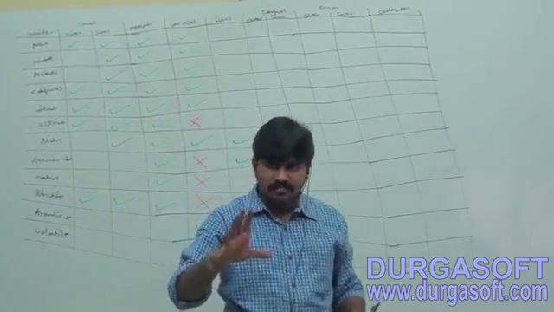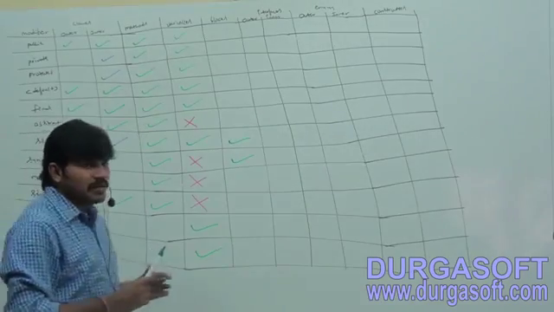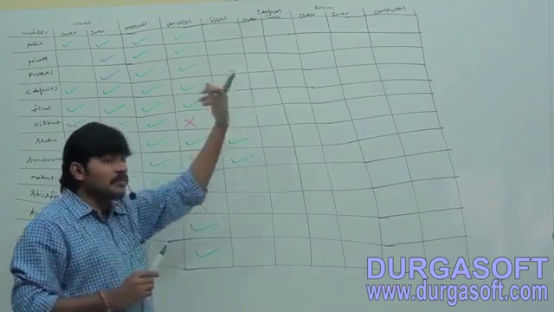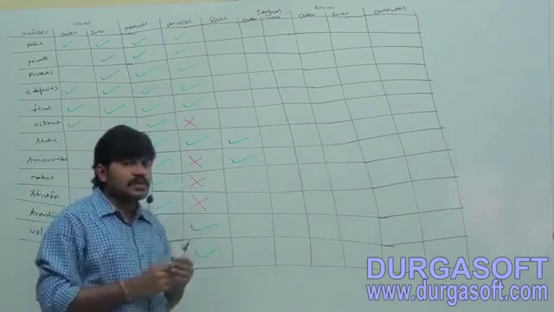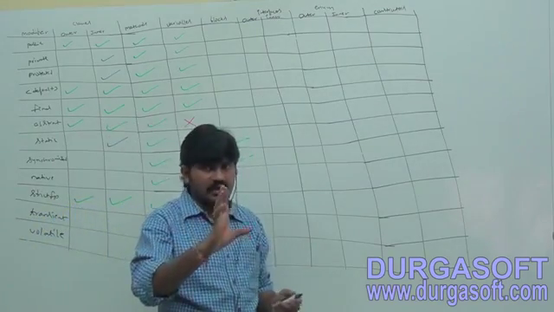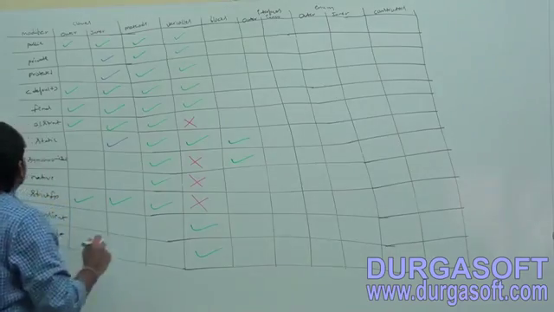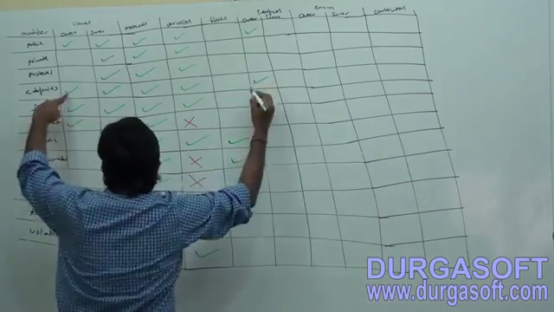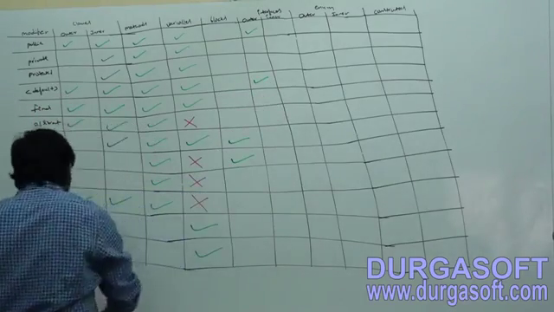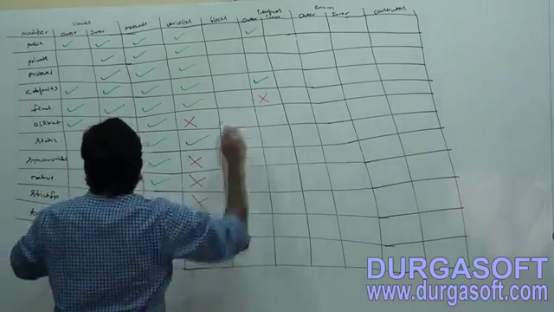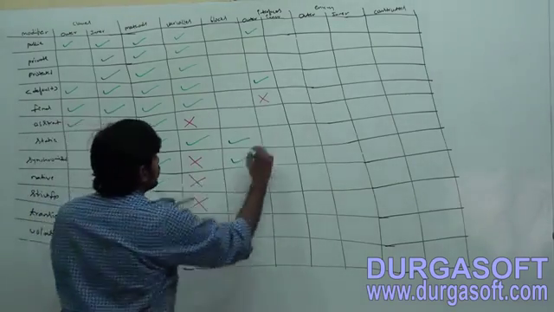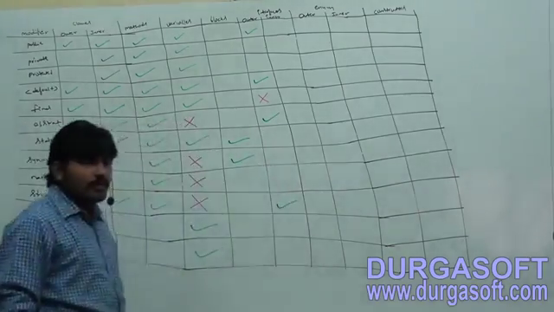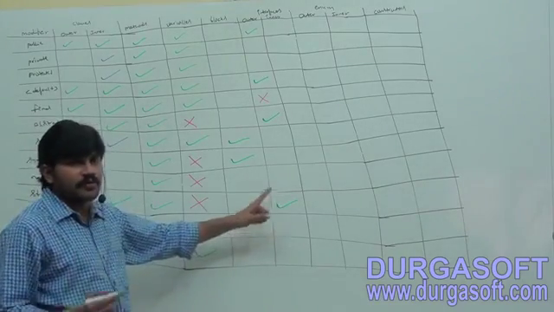Interface and class are more or less the same. But the problem with an interface is, every method present inside an interface is always abstract, and hence an interface is abstract by default. If an interface is abstract, then we can't declare it with final. Are you getting it? Sir, class level modifiers are exactly the same. Public is allowed, default is allowed, final not possible. Final not possible, but by default every interface is always abstract. Next, strictfp, no problem at all. So the implementation class should compulsorily follow the IEEE 754 standard.